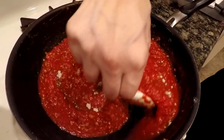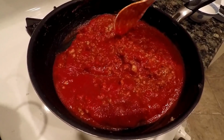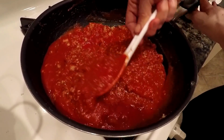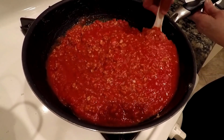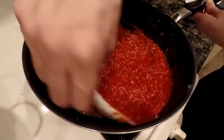So now this spice mixture is intended for the sauce. This is going to flavor the sauce. Now, if you guys are mushroom fans or olive fans, feel free to add in chopped up mushrooms or olives or zucchini. If you like other stuff in your sauce besides onion and garlic, feel free. Have at it. The more vegetables, the merrier, the better you feel. I'm all about it. I just didn't have any other vegetables in the house to put in here.